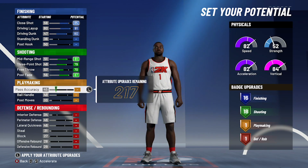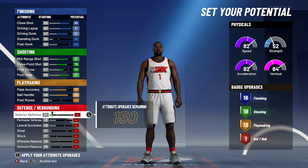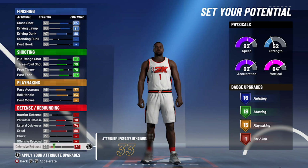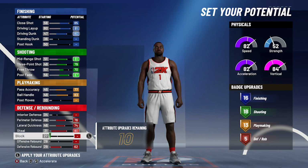For the playmaking, we're going to max out the ball handle and max out the pass accuracy. And you can go down to a 77 pass accuracy, I believe, to keep those 13. Yep, so we're going to keep that at a 77. Finally, for the defensive rebounding, max out the perimeter defense, lateral quickness, steal, and defensive rebound. And you have 10 upgrades after that, and you can put that wherever you want on defense to get an extra badge. I would put it on offensive rebound.